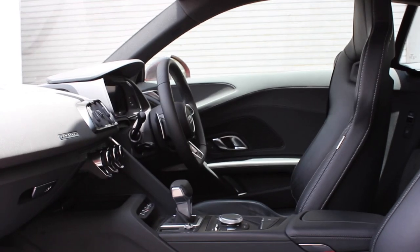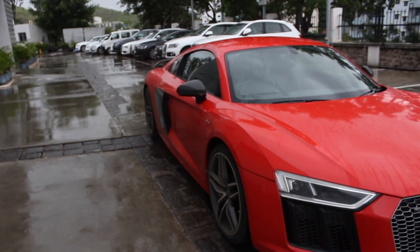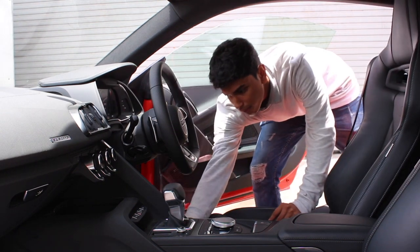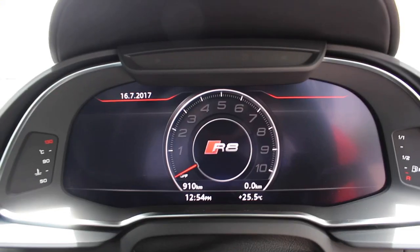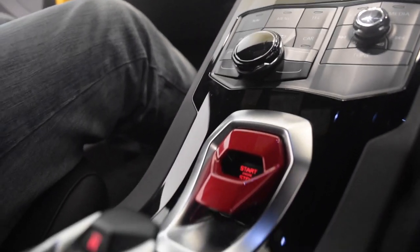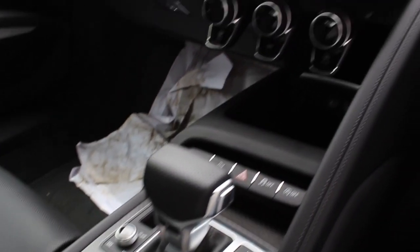Both cars are practically identical, but one is a bit more luxurious and looks more civilized, while the other looks crazy and mental. My experience with both the Audi R8 V10 Plus and the Huracan has been absolutely amazing. The small changes in the interior completely change the feel of the car — the Huracan feels much more raw and mental, while the V10 Plus feels more civilized and luxurious.